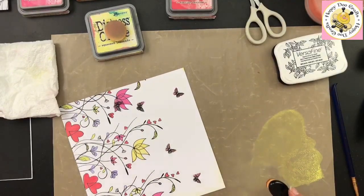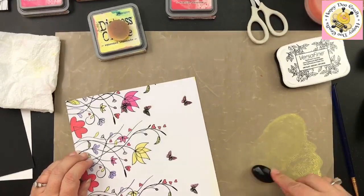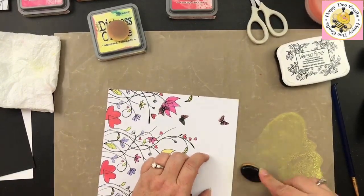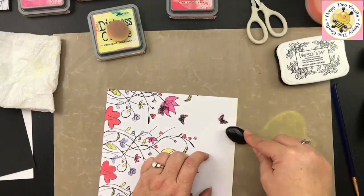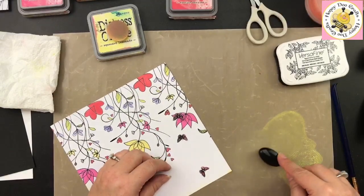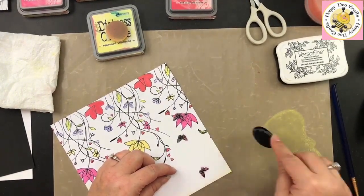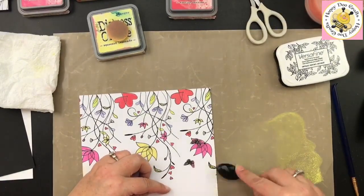I should probably not be touching that card quite as much as I am, but I am, so... That's the problem when you choose to do really clean cut cards, isn't it? You can do exactly what I just did. But I think we did okay. I think that butterfly looks quite cute on there, actually.